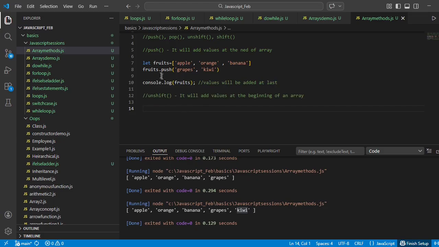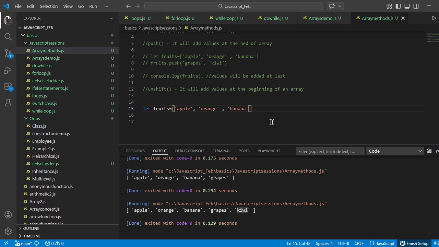Let me comment out this push code and this also. I'll copy this entire stuff and comment it out, or I'll name it fruits1. This is a variable name.